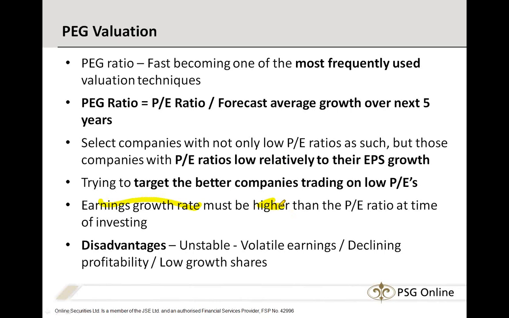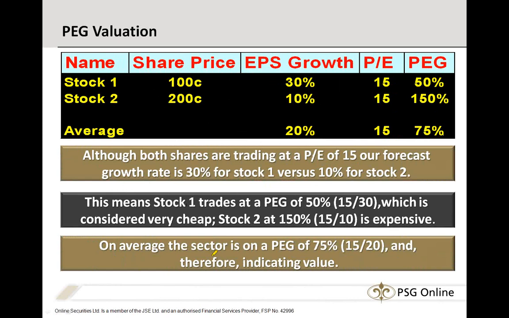However, saying that, just be aware that the PEG ratio does not work very well with companies that have volatile earnings. So, for example, obviously the mining sector and resources and things like that are volatile. So be careful of that, number one. Number two, be careful of companies of declining profitability and low growth rates. It's all very well going for companies that are undervalued, but you also have to look at the quality. And we'll talk about that just now. Also, the quality of the shares is important. So that's just a quick introduction to the PEG value.